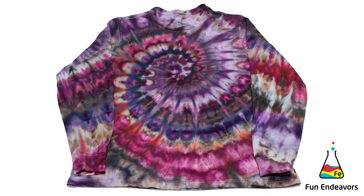Okay, so what do you guys think? I really like this shirt. I think it turned out looking really pretty. I love all the different color splits from this color palette. Most grays split really well, just because it takes quite a few different colors to make a gray.